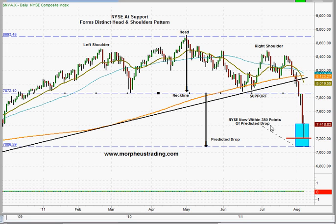We believe we're in a confirmed trend reversal. How long that reversal will last, there's no way to know at this point. However, we believe it's very dangerous to try to be on the long side of this market, other than if you're possibly day trading, looking for momentum plays, or swing traders. So what we anticipate with the break of this line would be the fulfillment of the head and shoulders predicted drop, an undercut into psychological support, probably somewhere around the 7,000 range, because that's a key round number, and we would expect buyers to step in there.